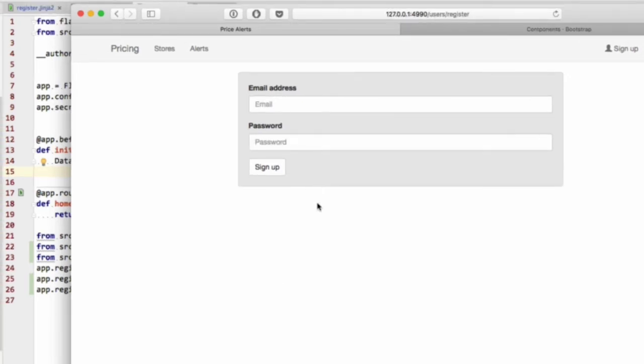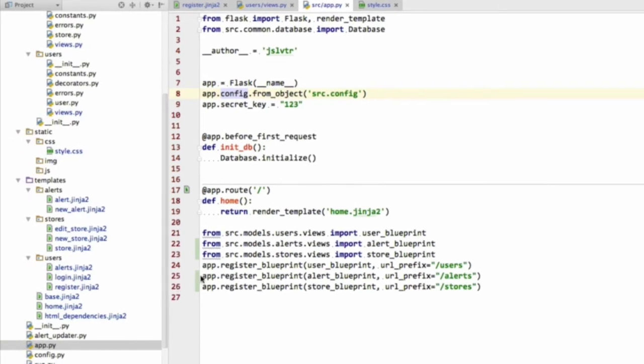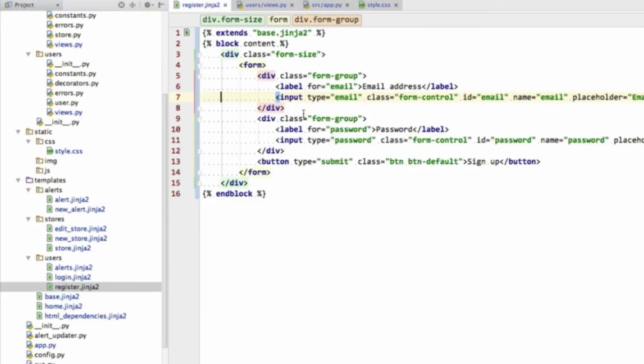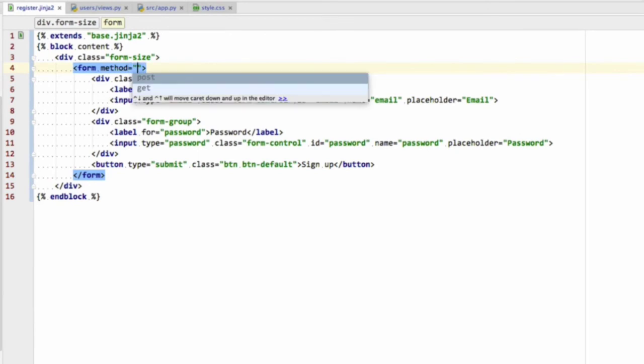Hi and welcome back. So right now when we press the sign up button, what we get is the page refreshed and the email and password passed in here as what's called query string parameters. So the email gets passed and the password gets passed, but they don't have any values just now. If I change that, then I get email equals hi. If I change the password, then I get password equals hi. So doing this is not very safe, as we discussed previously. So what we want to do is change that to be a post. So what we do is form method is post.